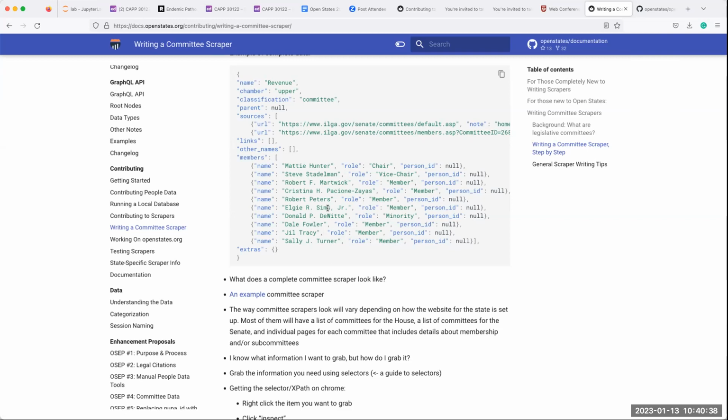We're at the beginning of a year, so there's a lot of turnover on these state sites. A lot of these scrapers need to be updated for the new committees and new sites that have come up. All the other scrapers work similarly, but there are subtle differences between each type. If you're interested in one of the other ones, you're free to explore that on your own, but we're going to mostly be focused on committees today.